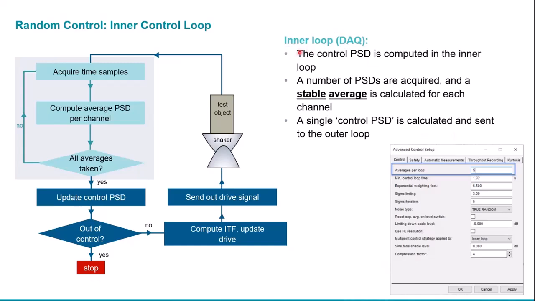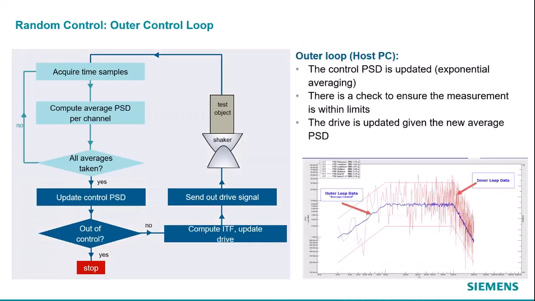So first of all, we have this so-called inner loop, which is shown here. This is the inner loop averaging, and this is random data, so you want to do a certain level of averaging. And that's all done in the inner loop inside the data acquisition hardware, inside the DAC. Because of efficiency, we want to be averaging as quickly as possible, so we do that in the acquisition system. That's done with stable averaging, and we take a number of averages, and then once we take those averages, we go out into the outer loop averaging, and here it's done exponentially on the host PC.